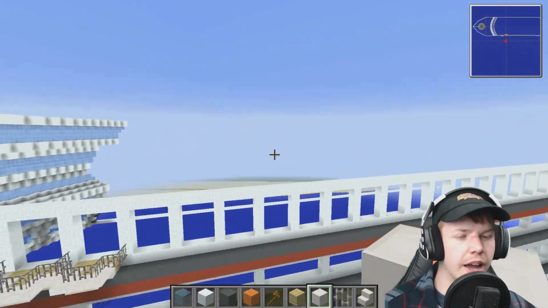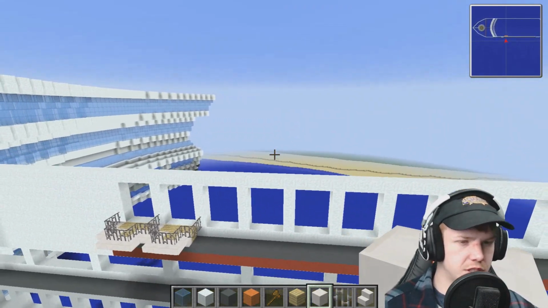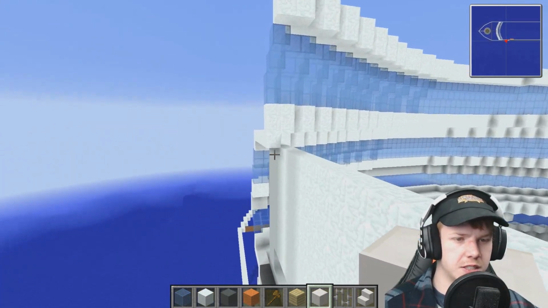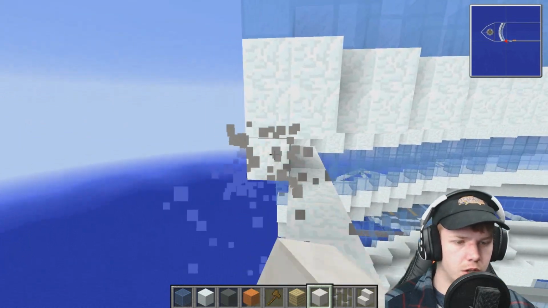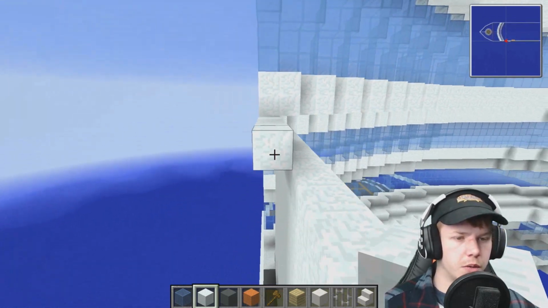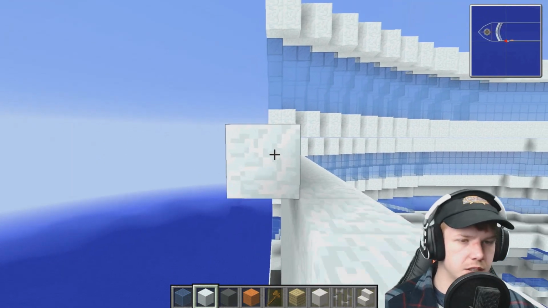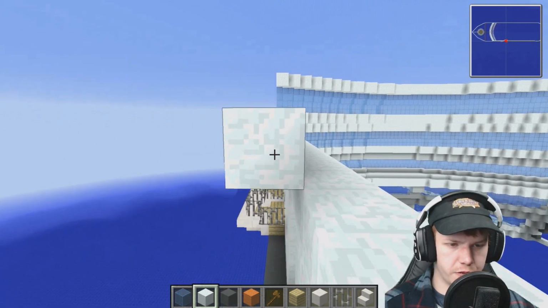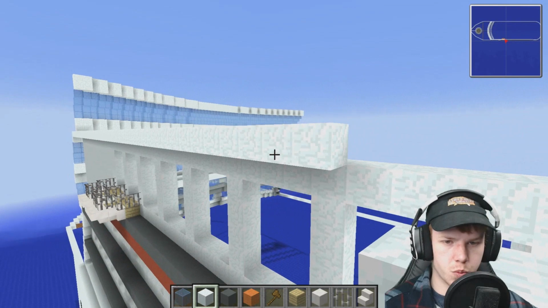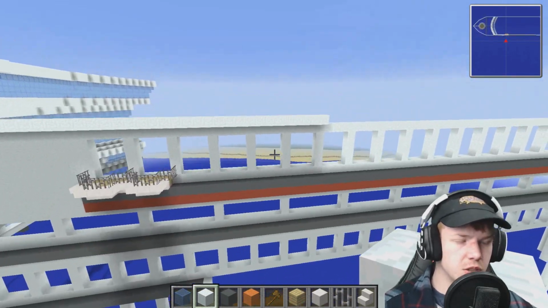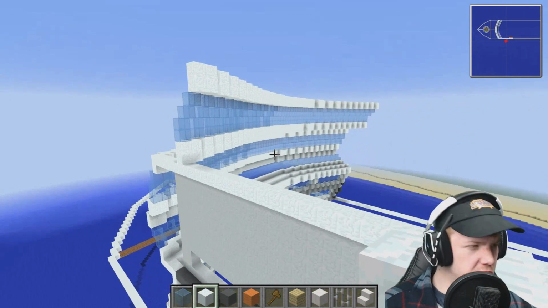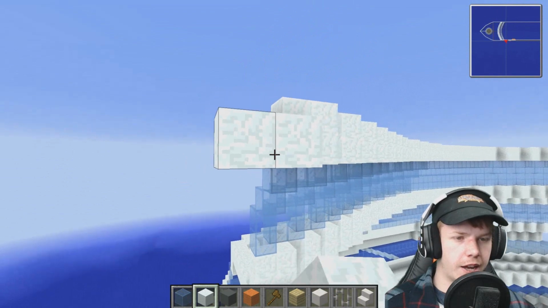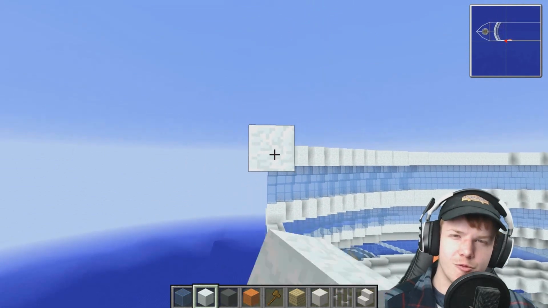I might do levels higher up above, but for the moment, I think what I want to do is start thinking about a design on the top here. So let's drag this line out here, this block right here. Oh, not with that one. With snow. And I want to drag this out probably to like 6 windows in. 1, 2, 3, 4, 5, 6 windows in. Yeah, that sort of is about right. I'm looking at reference pictures, at so many different designs of boats that there are, and I think we're getting something that I'm really happy with.